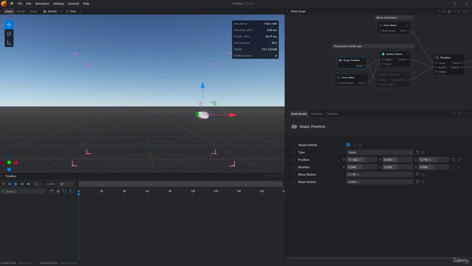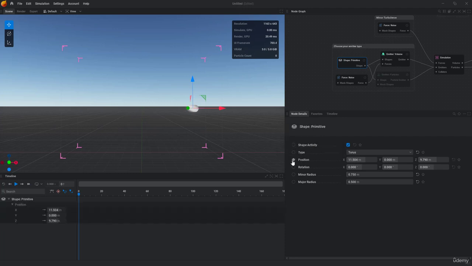So now in order to animate that, I need to come over here to the position because I want to animate the position. So I'm gonna click once on the position. If you click the second time, this will expose the position as an input here. I'm gonna talk about that later. So just click once and you should see the position in the timeline.